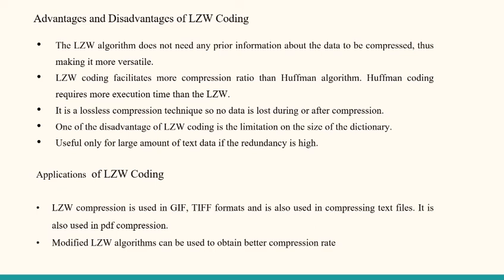However, one of the disadvantages of using LZW coding is that it is useful only for a large amount of text data if the redundancy is high. If the repetition is very low, LZW coding does not make any significant difference in the encoding. And another disadvantage is the size of the dictionary. If the size of the dictionary is exceeded, we have to replace the dictionary with another new dictionary.